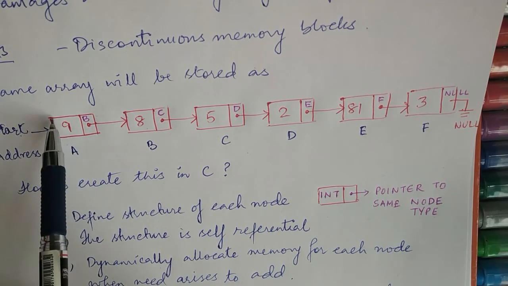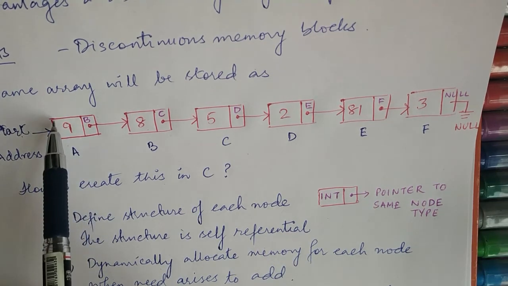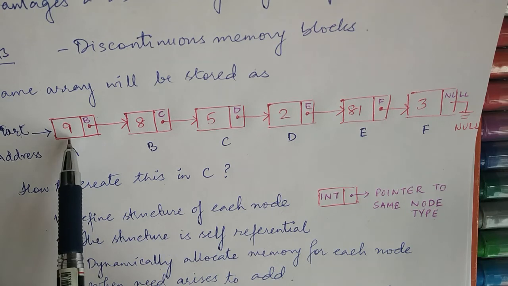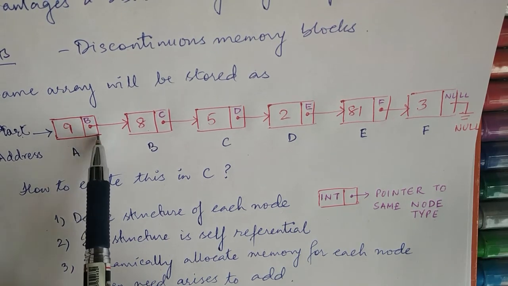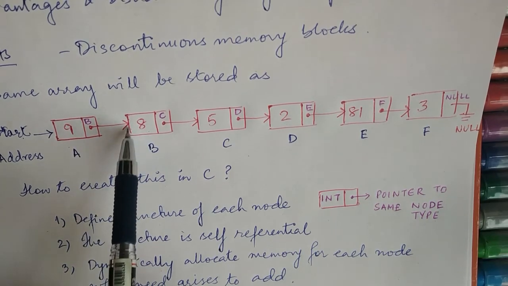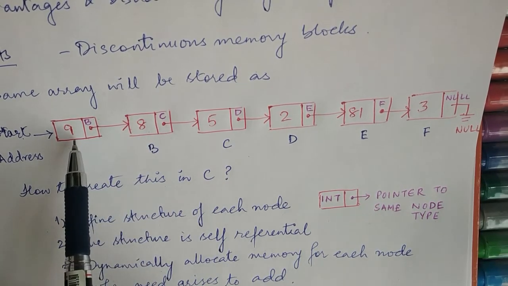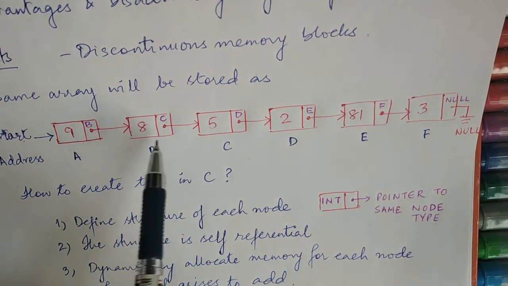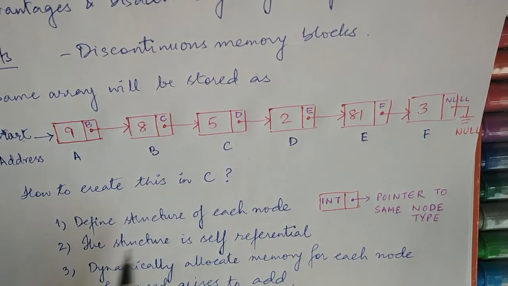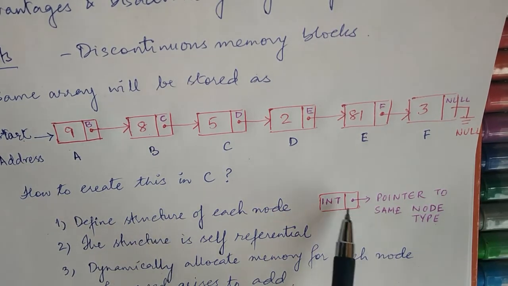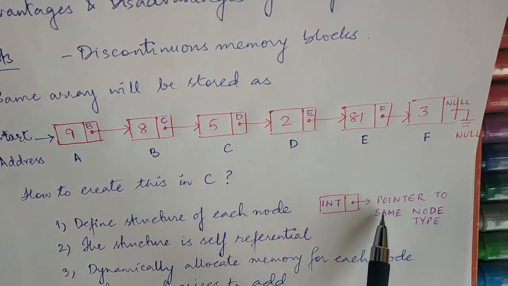One node of the linked list - we know for simplicity our data in this case is just the element 9 or just an integer. And we have another field which is a pointer. Pointer to what? Pointer to another node of the same type. Because in linked list you will have each node will be of similar type. Everybody has the same structure.